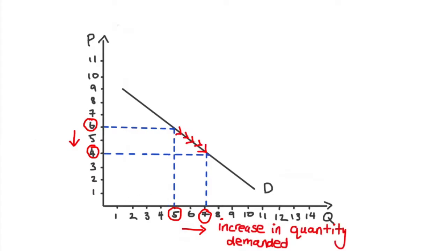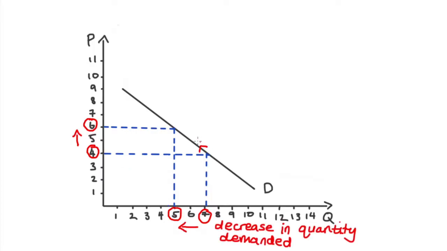That works the other way. Say we wanted to increase the price from four to six. This would cause, because we've increased the price, a decrease in the quantity demanded. We would move up along that curve, and this works for all the prices that are applicable for the demand curve you're working with.